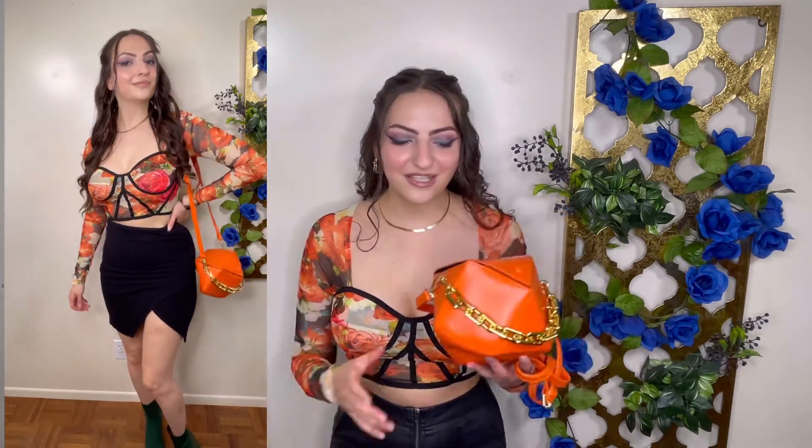First up, I'm going to show you all of the must-have items in kind of like an outfit, an ensemble, of everything that I would wear together. First up is this top and this purse from Shein. Both of these are just so out of this world. The line design, the detailing, the mesh on this top is unreal, and it's really good quality. It screams fall, and I thought this purse would look perfect with this outfit.